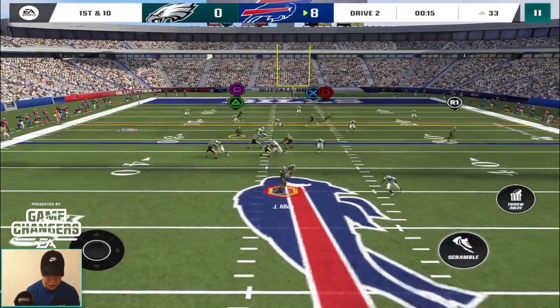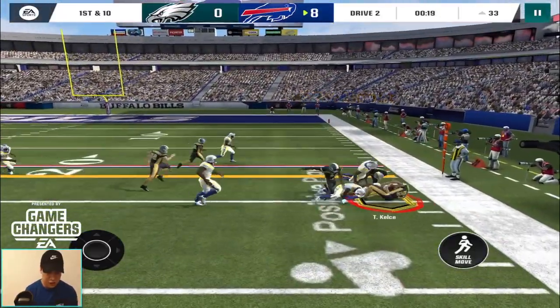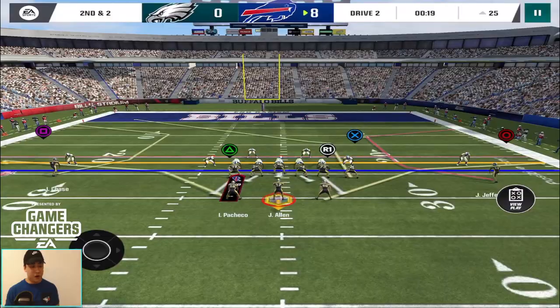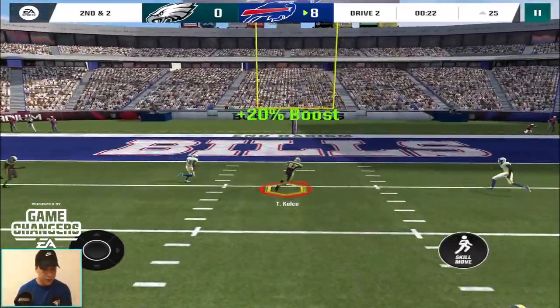I'm feeling this one to R1 again. We're just gonna hit that check down. Get a good stiff arm by Travis Kelce. I gotta work that into my playbook a little more. Hit that stiff arm. You know, the stiff arm is godly. We got... Oh, why is he so wide open in the middle?